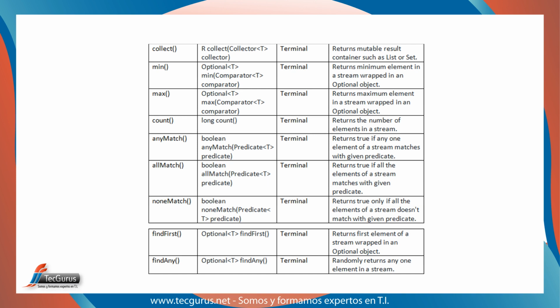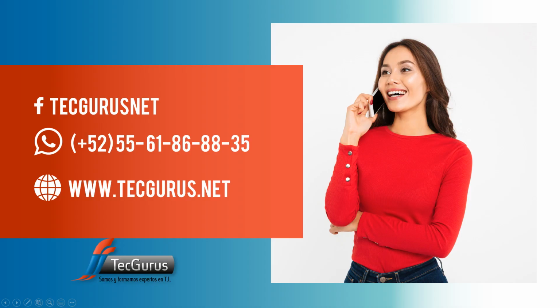Here are different types of operations with streams. Some are intermediate, allowing for further operations after filtering: map, distinct, sorted, limit, and skip. Final operations like forEach, toArray, reduce, min, max, count, etc., can then be applied to process the stream further. So it must be taken into account.